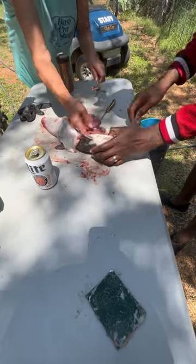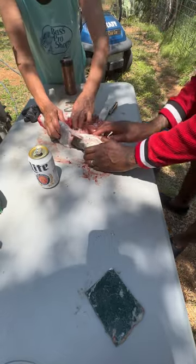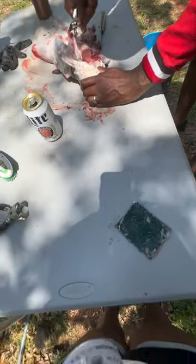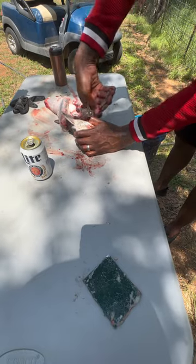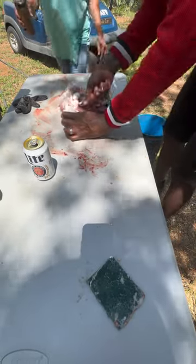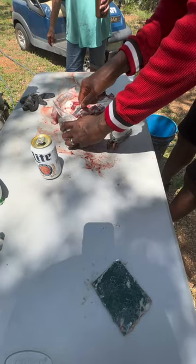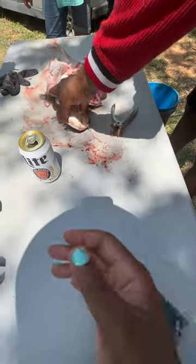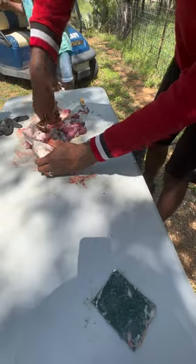And then you just, like Gordon did last time, reach in here and try to pull the guts out. Like that, or start from the back, wherever you can get it out. Just take all that out. Yeah, you want to take all that out. If you can't pull it, then you can get your knife and cut around the skull a little bit so it loosens. There you go. Is this yours, babe? And then there's that bone. Yeah, you want to try to break that off.